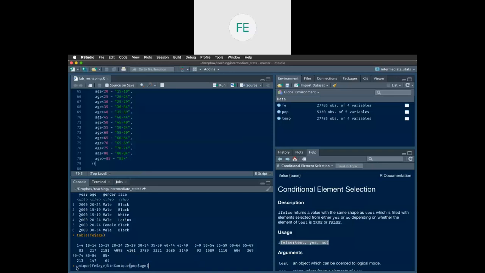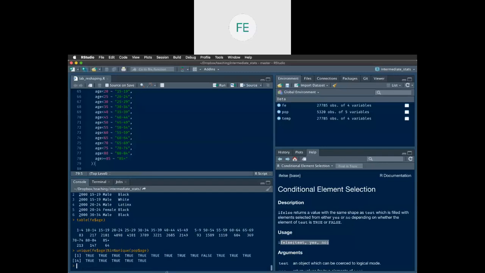So set notation, right? We're going to ask basically, remember your Venn diagrams? We're going to ask, is the set of all the values in fatal encounters age now the same? Does it completely overlap the categories of values in population age? Where do those two sets intersect? And they intersect all the way across. Oh, wait, false. Which one's false? 1, 2, 3, 4, 5, 6, 7, 8, 9, 10. So category 10 doesn't match. 1, 2, 3, 4, 5 to 9 doesn't match.